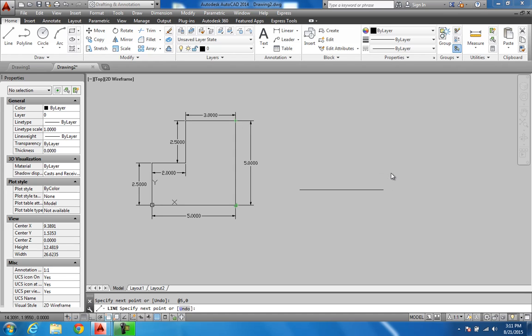Now I need to go from this point up to 5. So just hit your "at" button, and in x I'm not moving, so hit 0 for x, comma, and I want to hit 5 because I'm going up to hit this point. Again, I hit "at", and I want to come over here to this point. Now remember, x right here is my new 0,0, and I want to come over here to 3, so hit "at", negative 3, comma, 0 for y because we're not moving up and down from that new origin that we made.